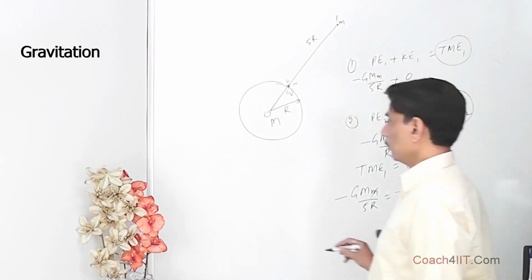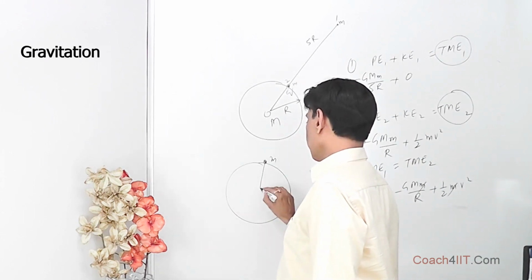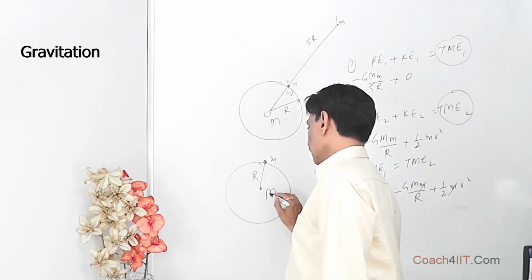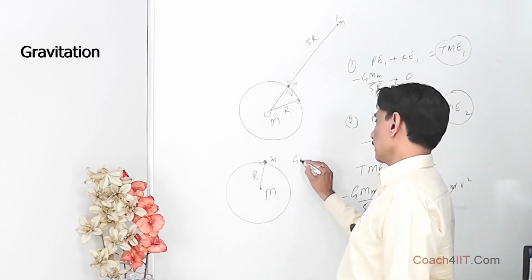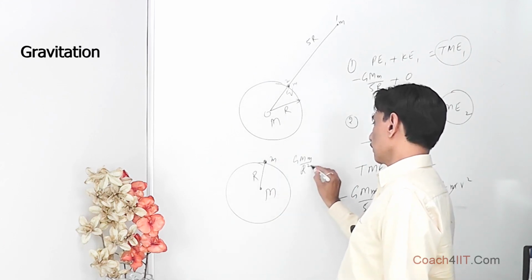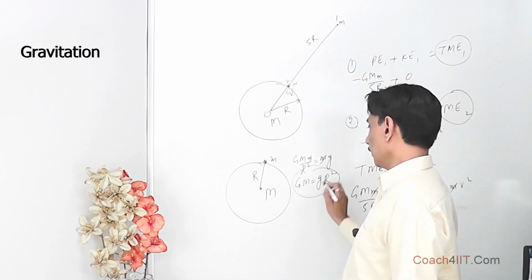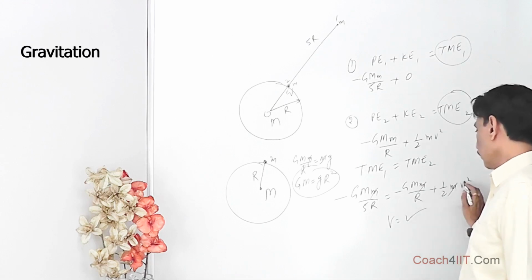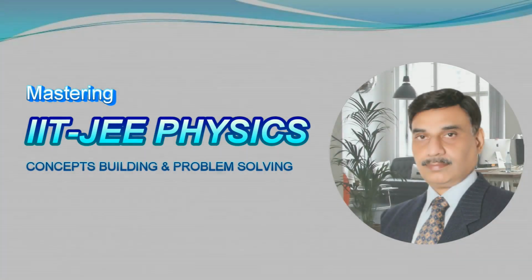We can also make an important substitution which we have been using a number of times. On the surface of Earth, if the mass of Earth is capital M, the radius is r, and a small body of mass m is over here, then GMm upon r square, the force of attraction, is the weight only. So from here we have been using GM equal to g r square, an important substitution. We can put it over here, and from here we can get the value of the velocity with which this is going to strike the Earth.